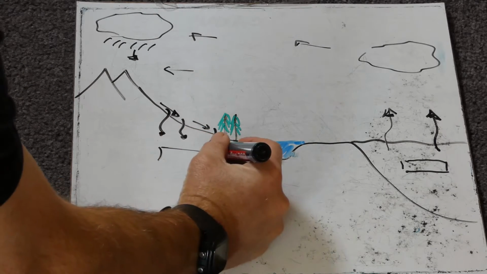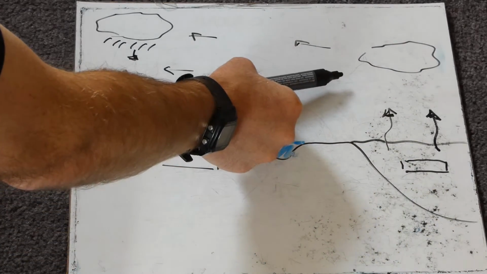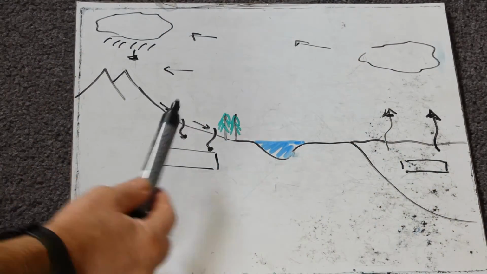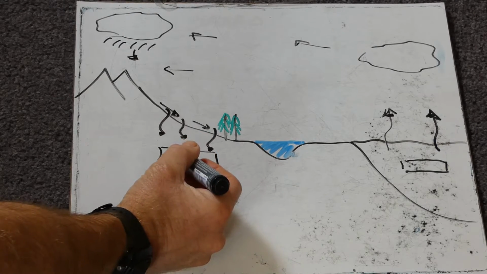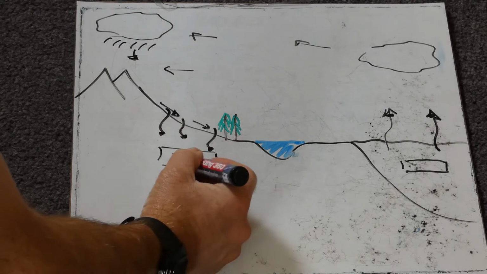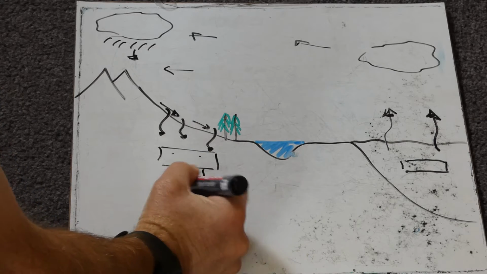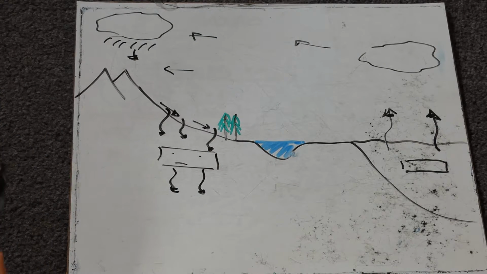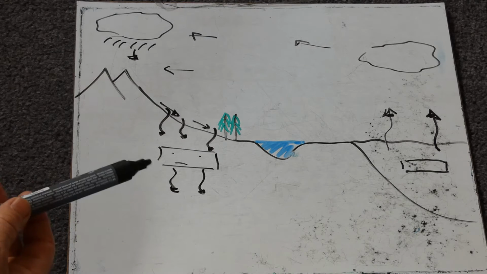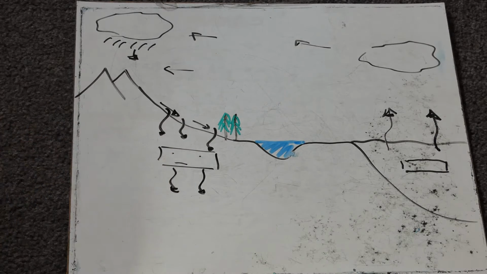And you can then label another store. So remember, so far we've got an ocean store and an atmospheric store, and again we can put these in boxes. We've got a store in clouds, and then we've got a soil moisture store down here. So you could label soil moisture store, and then as the water works its way further down, it's no longer called infiltration, it's now called percolation. Percolation is just a name for the downward movement of water through soils and through rocks. So infiltration is going from the surface into soils, and anything below that point is called percolation.